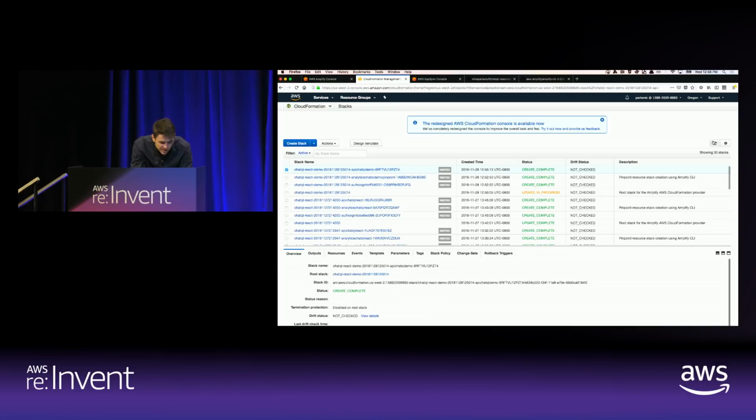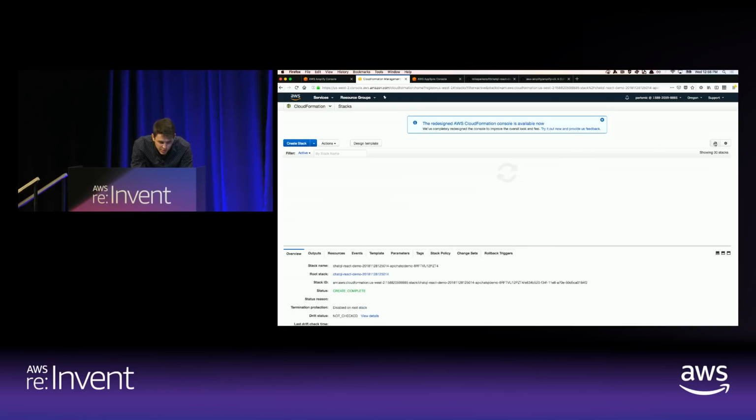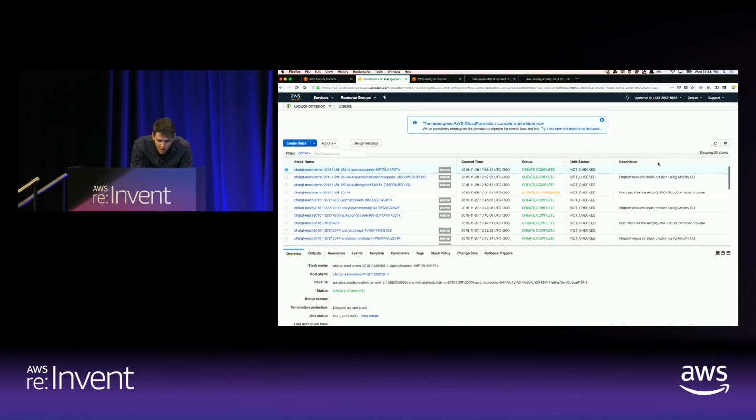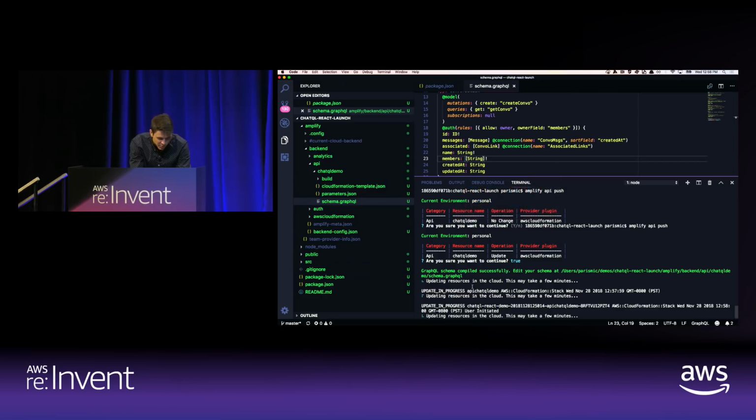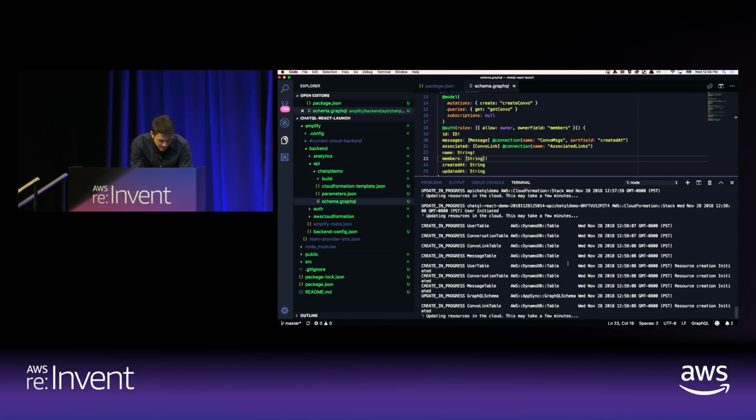So it's going to do the base. And then this is going to start updating. And we're going to be able to see our schema's been created. So here, this is going to take just a few more minutes. It's going to go do this same thing. It's going to create the DynamoDB tables. And then we'll continue going. So while it's going, I'll show you it running on my local box.